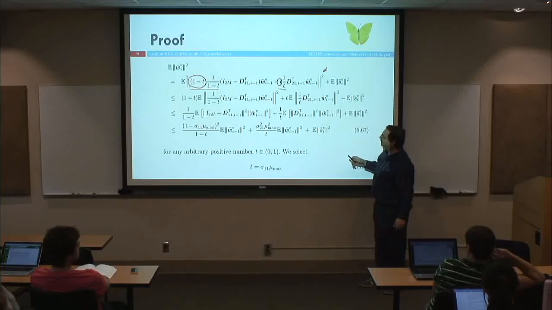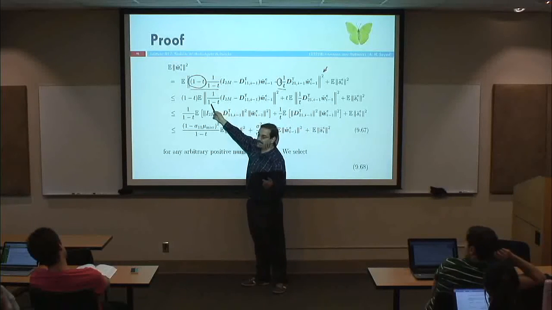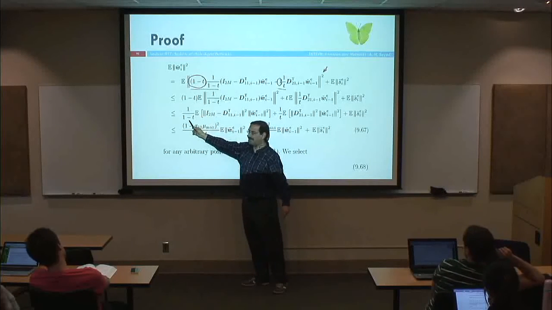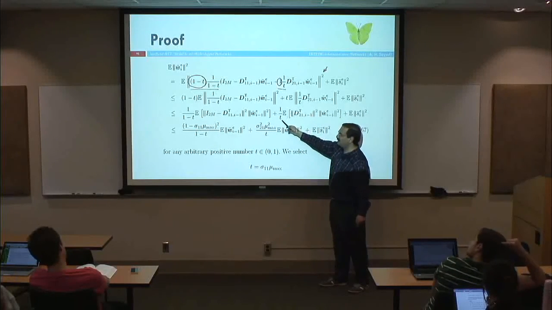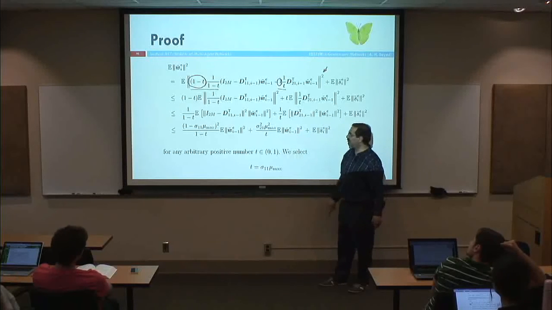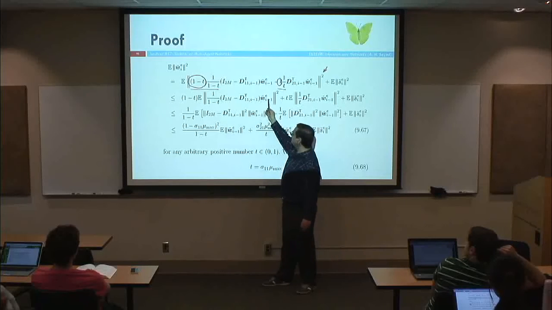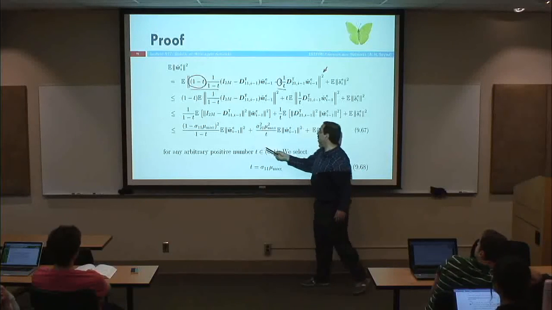Fine. Very good. Now, because of the quadratic, 1 minus T comes out as 1 minus T squared. And you have 1 minus T here, it cancels, right? The 1 over T squared comes out, you get 1 over T. So far, so good. Okay? But now, the norm of the product is upper bounded by the product of the norms. Right? So far, so good.